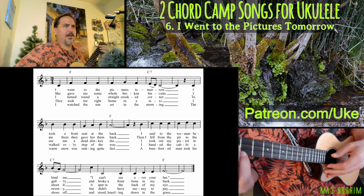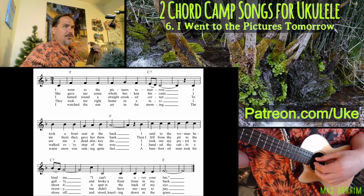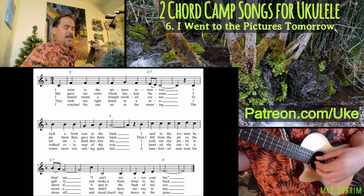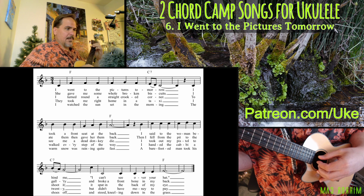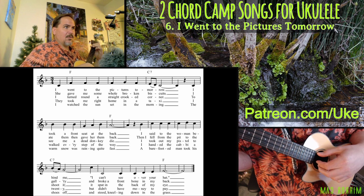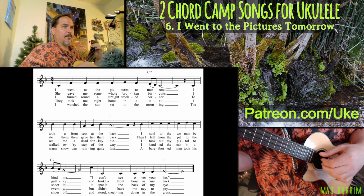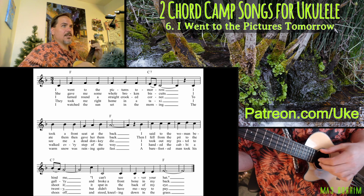Another finger picking pattern you could do would be to forget about those alternate chords and do something like 3-1-2-4, 3-1-2-4, 3-1-2-4, 1-2-4. And this gives it a nice waltz-like feel.